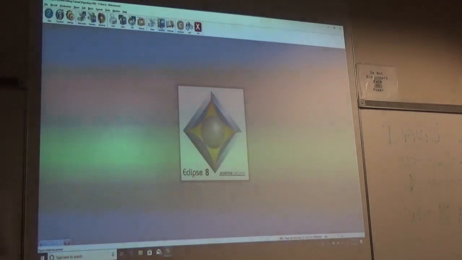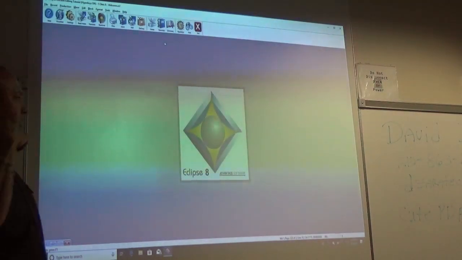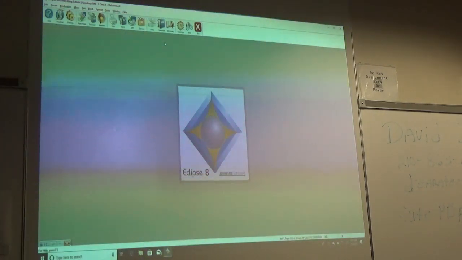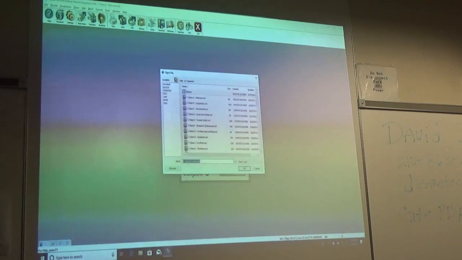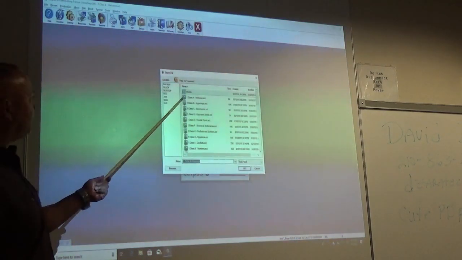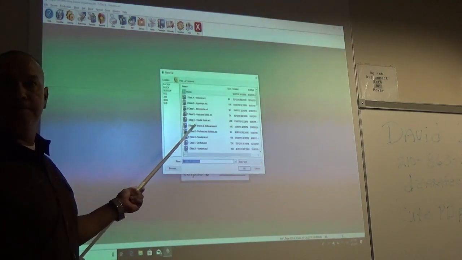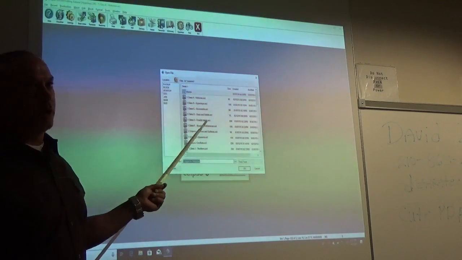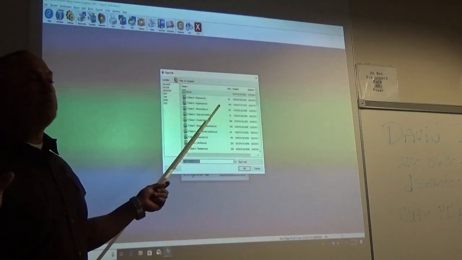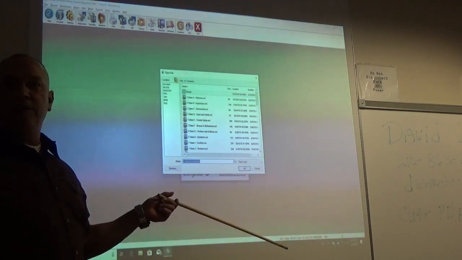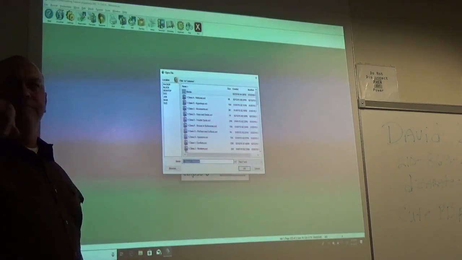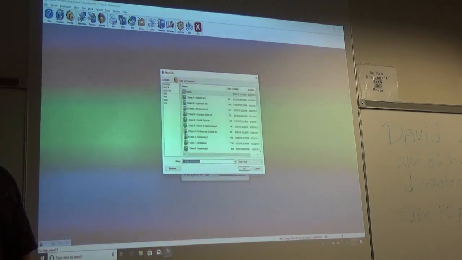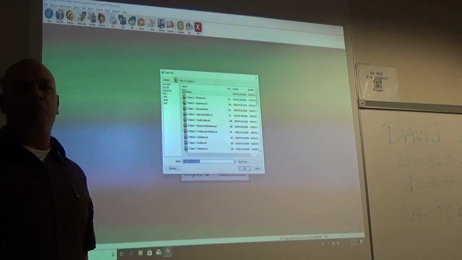If you come right here, just kind of minimize everything. Come in here and you come to transcript, that's what it's going to look like. The ECL files are going to look like this little book. The PDF files are going to look totally different. The PDFs are red, and I think it looks like a little triangle or whatever. It looks different, and I think it says PDF on it.